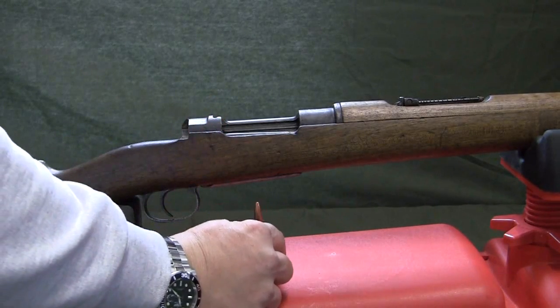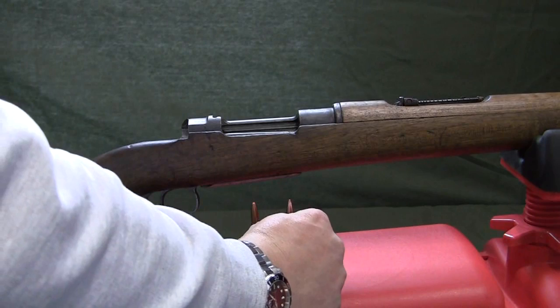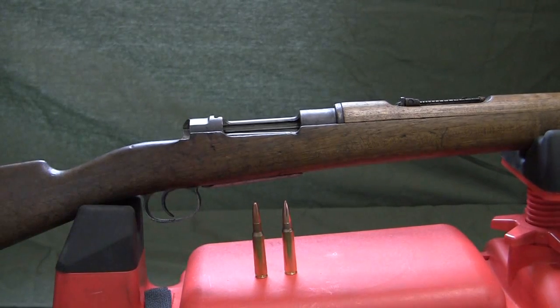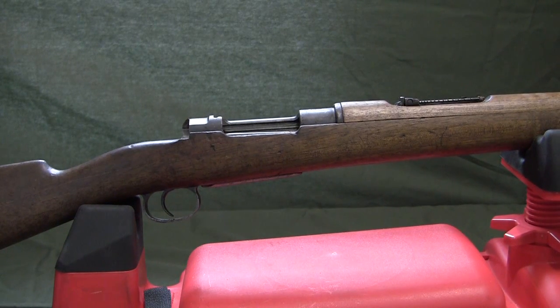And that there, see if we can get it, is a little bit different. It had a smaller diameter bullet, as compared to the Argentine, putting the Argentine right next to it. Smaller diameter bullet, a little bit longer case. The 7mm does recoil less than the 7.62 Argentine or the 8mm. So that was another thing, kind of more comfortable to shoot. This rifle is easier to shoot, with not as much wear and tear on the body. And we'll take a look at some of the other points on this gun.